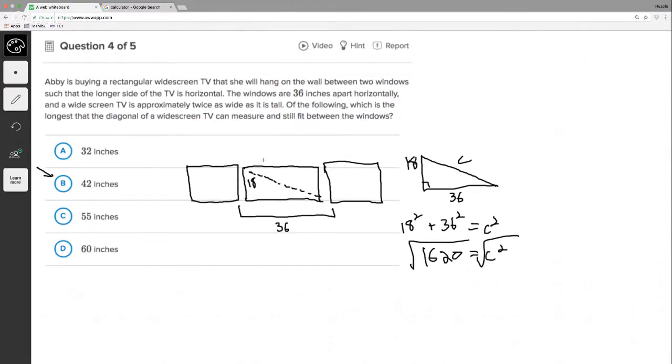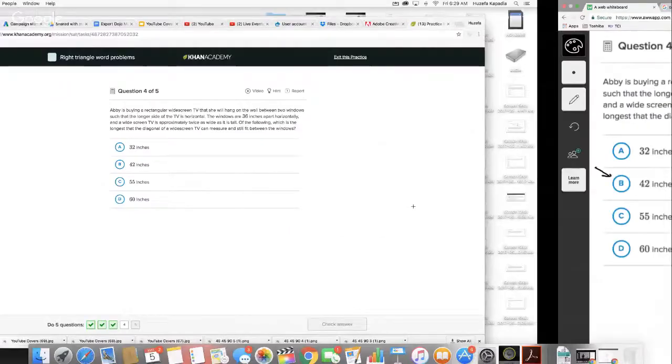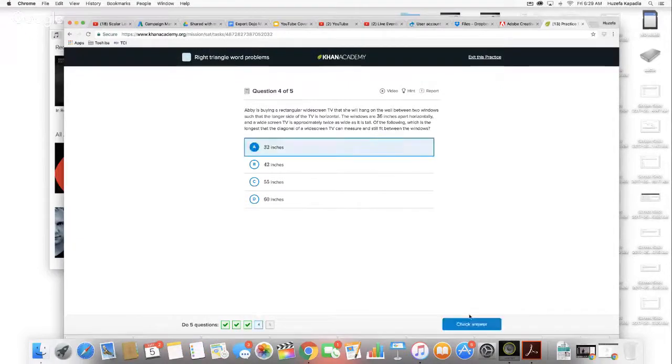So what is the answer? Is it 42 or 32? I guess I'm going to go with 32 because these two calculations I just did with 18 and 20 for this side over here, I'm getting under 42. I'm getting like 40. So let's go ahead and answer 32. I want to see what they say. This may very well be wrong.